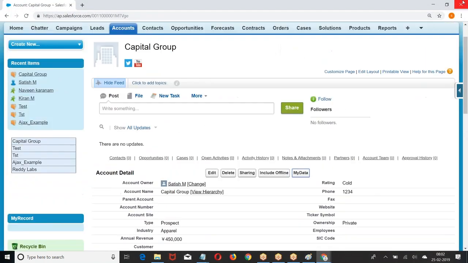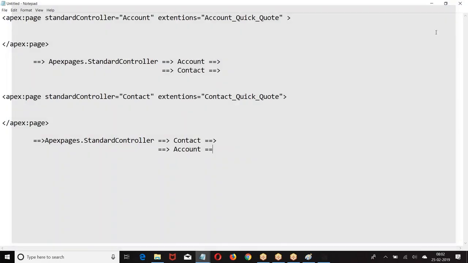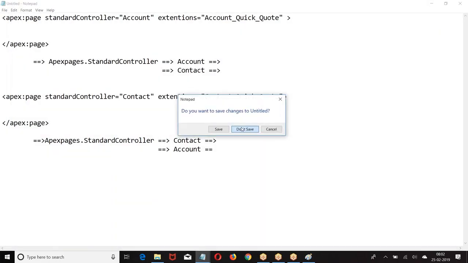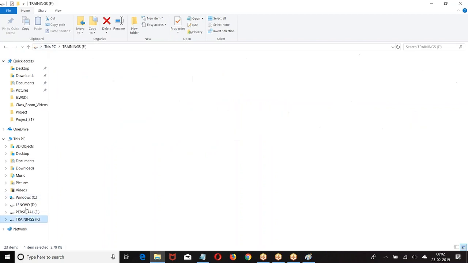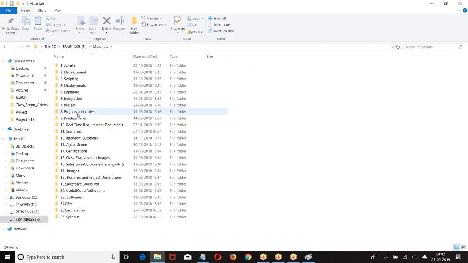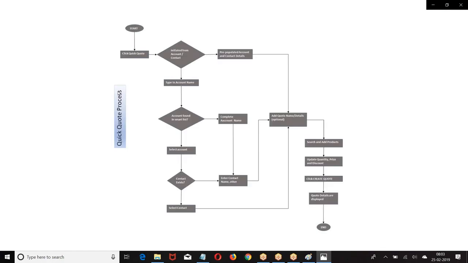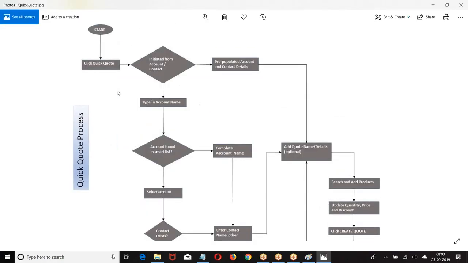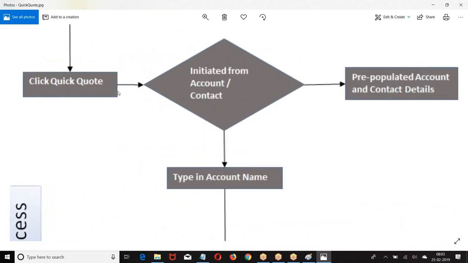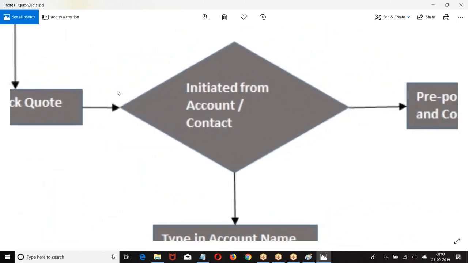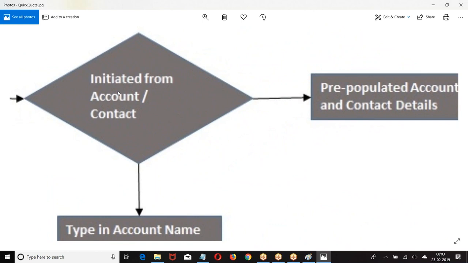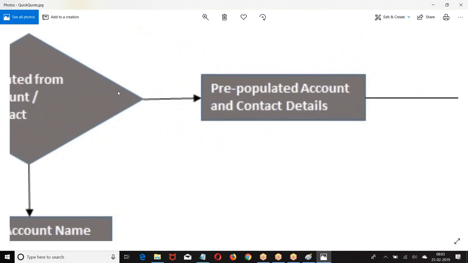If you see the flow, click the quick code button. If it is initiated from account or contact, pre-populate the account and contact details.